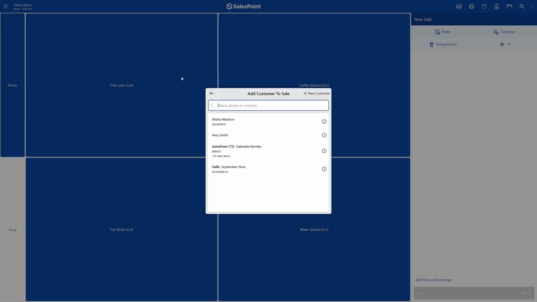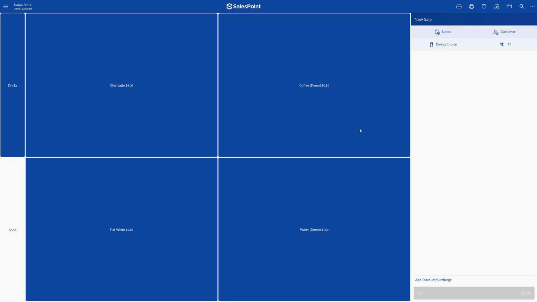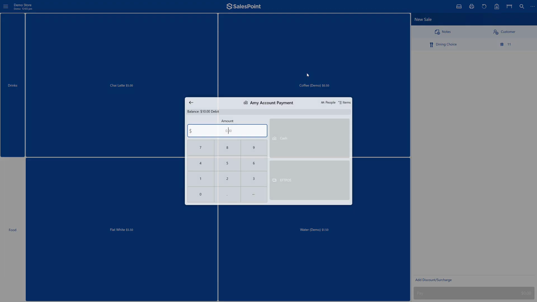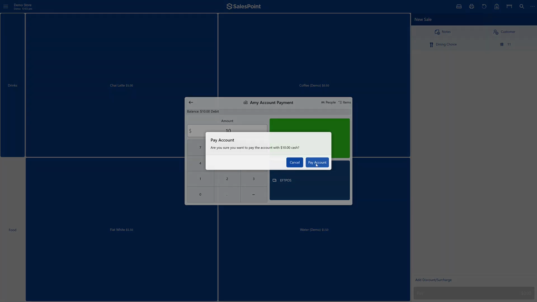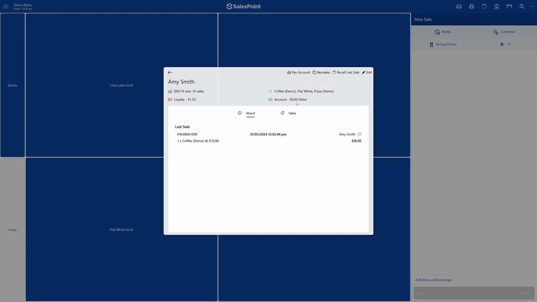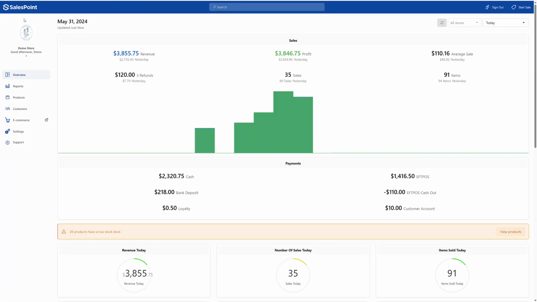To pay off a customer's charge account, there are two methods, via the dashboard or through their customer information on the sales screen. To do this via the sales screen, open the customer's information and click the Pay Account button. Settle their debit by selecting how much they would like to pay. Once the payment is made, close the account balance first to refresh it. Then, reopen the information to view the updated balance.